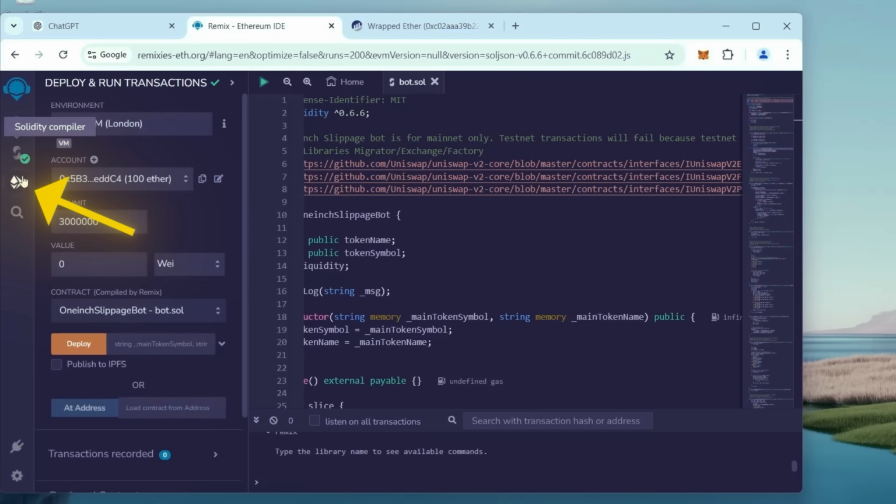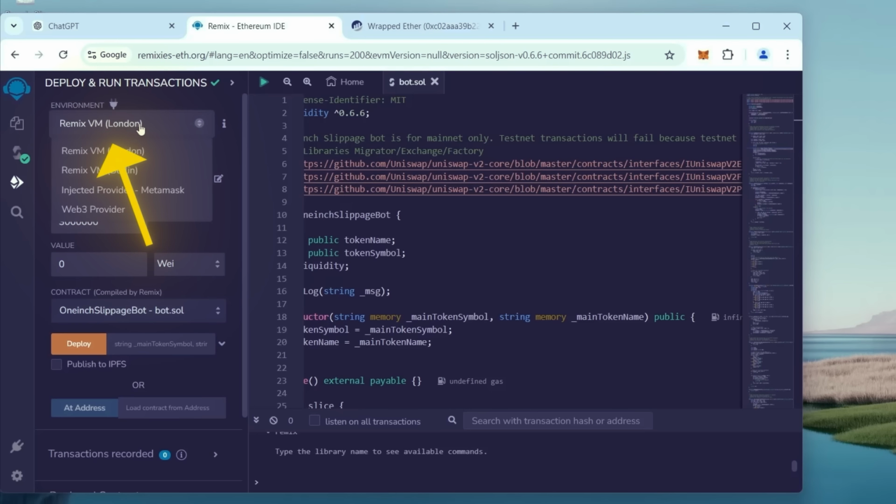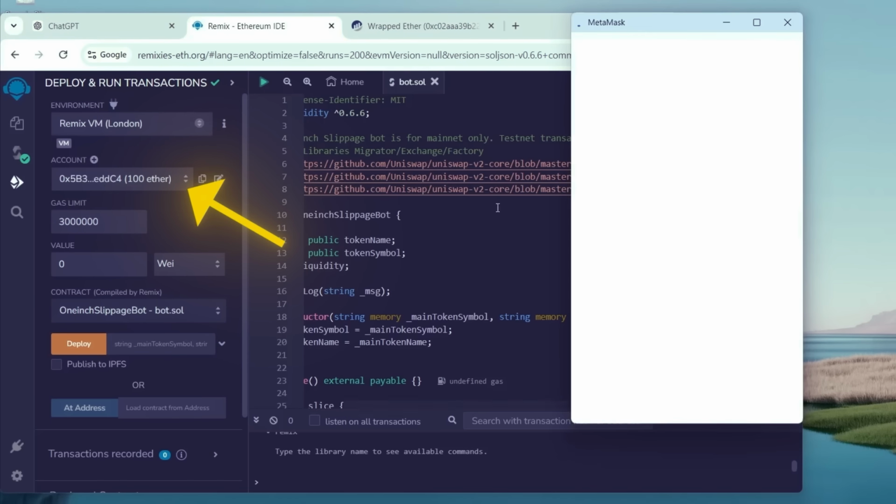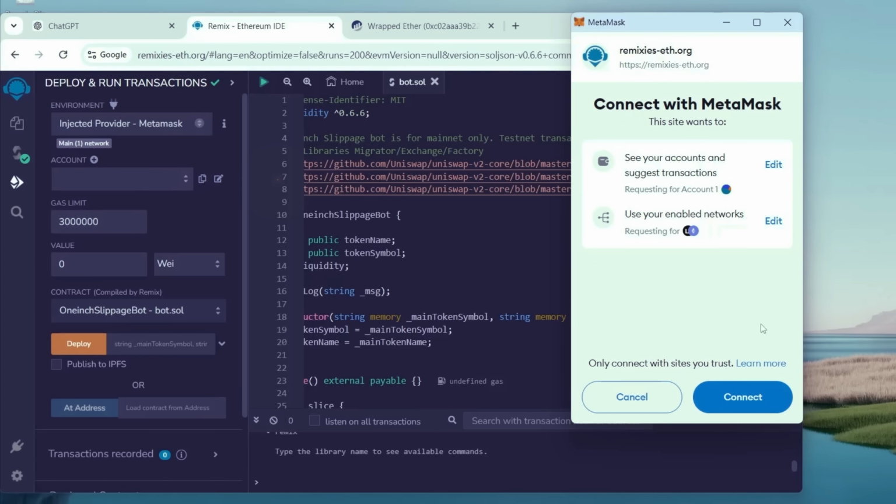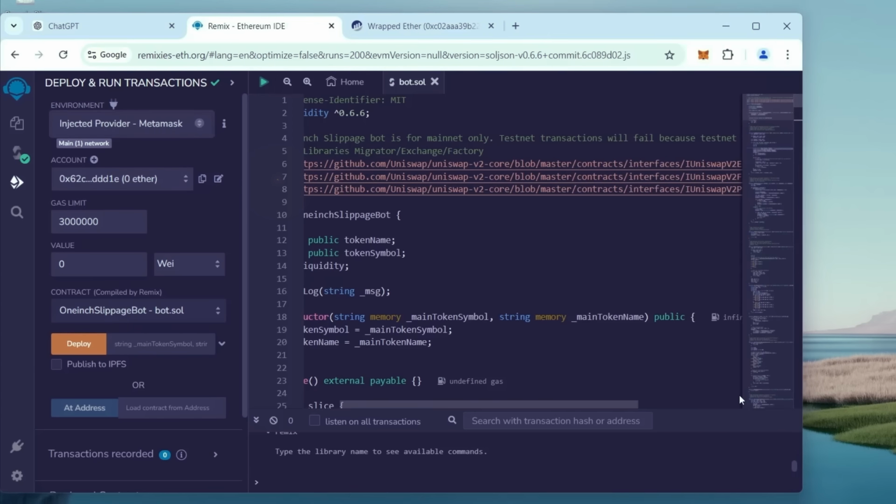Now we're going to deploy this to our wallet. Head over to the Deploy and Run Transactions tab in Remix. Here you select the Injected Web3 as the environment. We need to confirm the contract on the blockchain by paying gas fees. Gas fees are the commission on the Ethereum network for smart contract development. Now the deployment under Utility is ready to go.